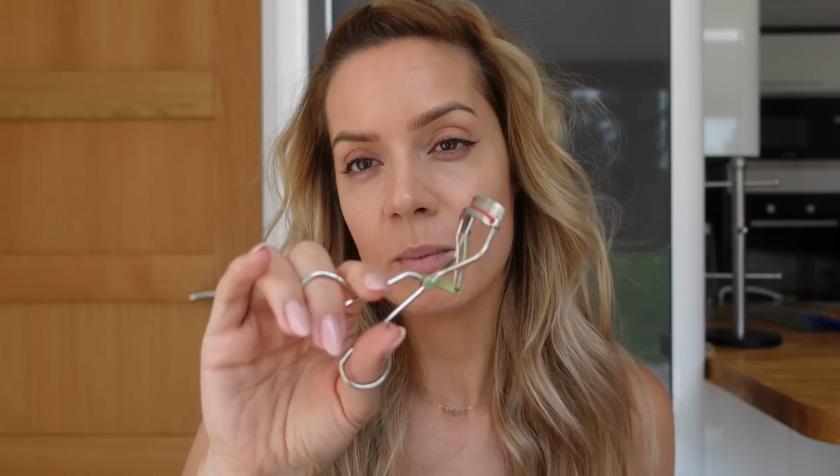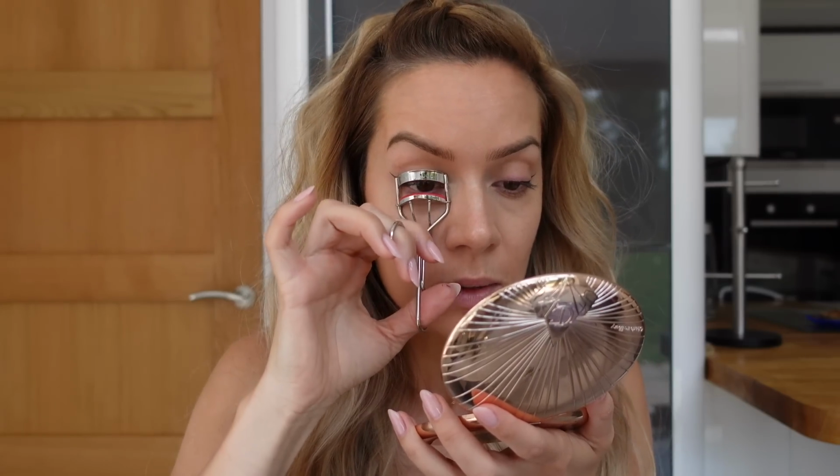I'm just going to go in with my eyelash colours. These ones are by Kevyn Aucoin. Give them a little curl. So you see, not too much is different from previous videos. I do like to have a little bit of a flick on my eyes, so that's kind of in, I think, my everyday makeup looks.